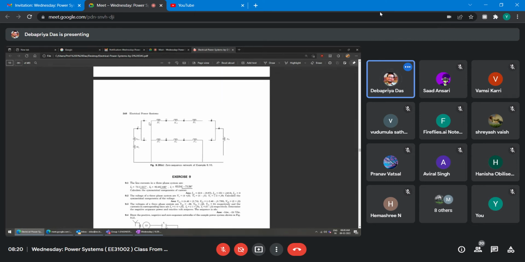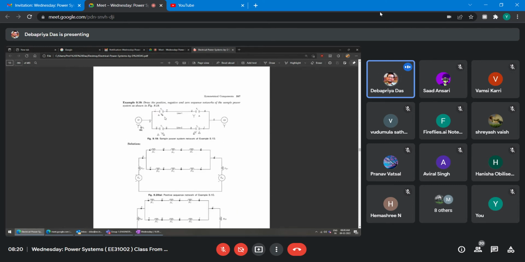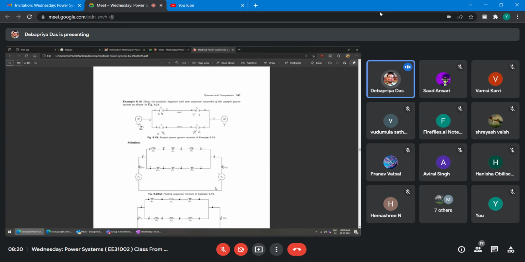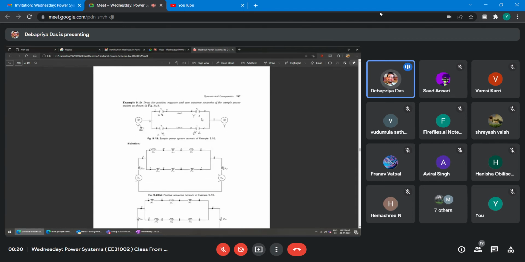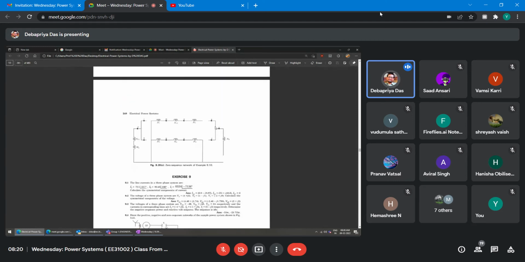This is open, right? Now, if you look into this side, this is star grounded, star grounded. This is star grounded, but this is star ungrounded. So this is open. This is star grounded, so it's connected to the reference line. And this side, if you see, this is star and this is ungrounded. This is delta delta. So everything will remain open. So this is also open. Everything will remain open, right?